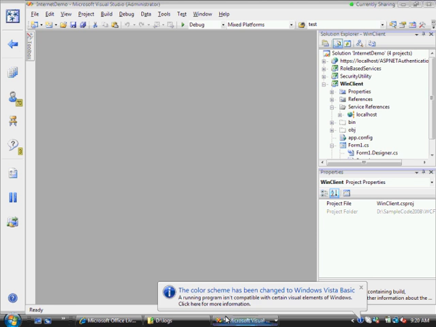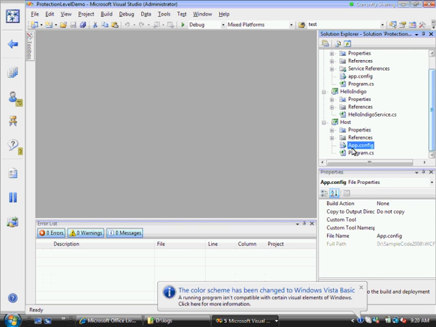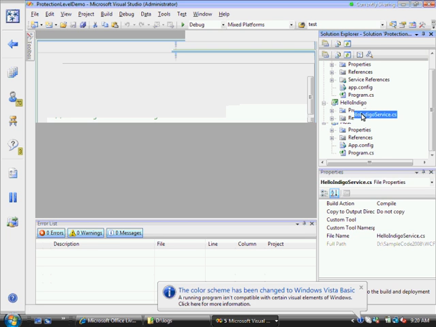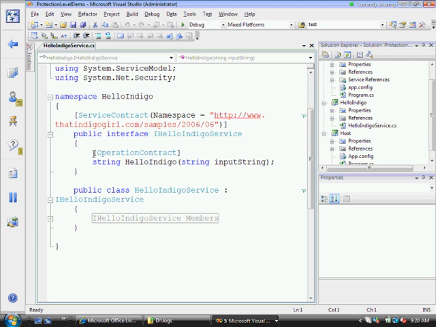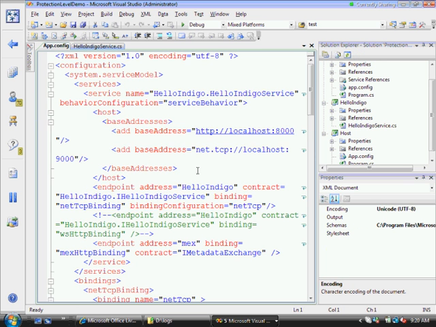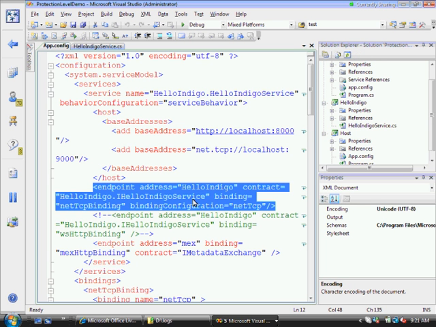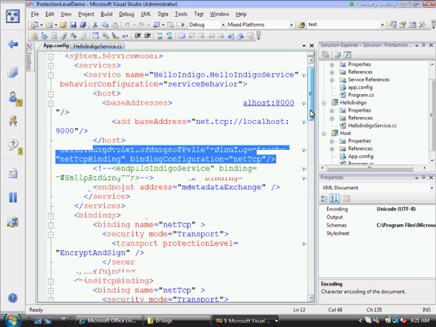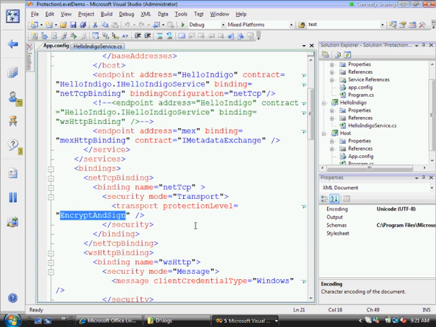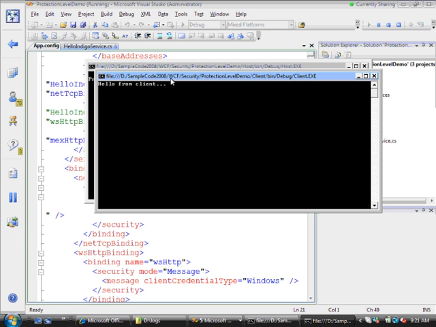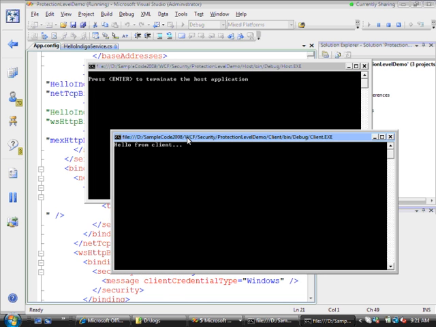So I'm going to share my desktop, and we'll go to a simple example here. In this example, right now, I have a service which just has a regular operation contract, and currently it's deployed on a TCP binding. So let's take a look at that. Here is my binding, NetTCP. And what you can see as well is that I'm using transport protection with the defaults of encrypt and sign. And the client is configured exactly the same because I've already pre-configured it. So I'm just going to give it a run and show you that it works first. And you see that it works. Nothing up my sleeve, right?